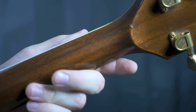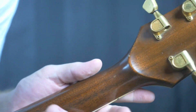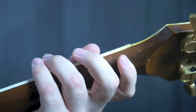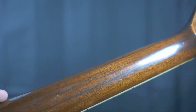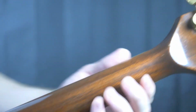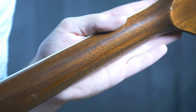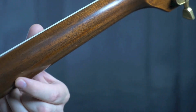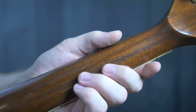So if there's no headstock repair, we're probably looking at a heel repair, right? Nope, no heel repair either, but there is a repair on this guitar. So once again, 60s profile neck. It's kind of small and rounded. You can see here a beautiful neck. But as you're gonna see, there's actually a really long crack going right up there. Now that I've told you, can you see this area that's a little bit more amber in color? That's a touch-up. I missed that until I saw it under black light, and I was like, oh.